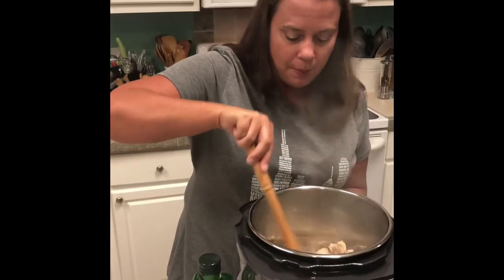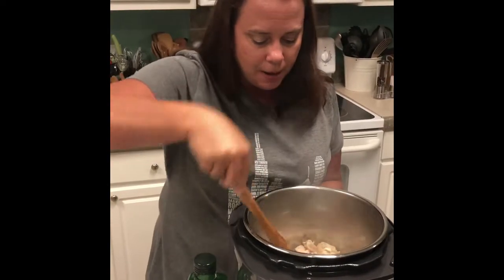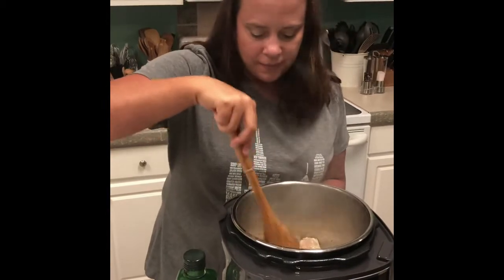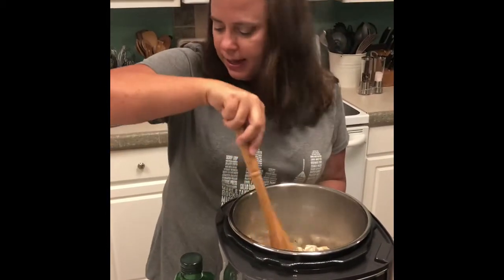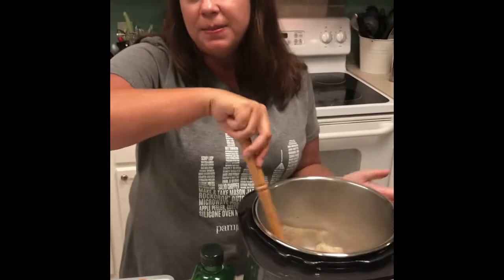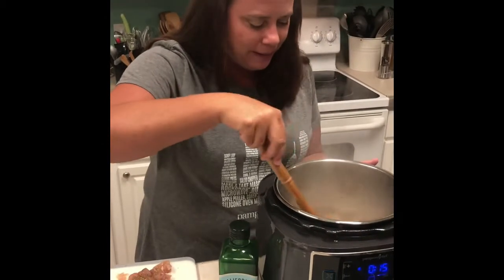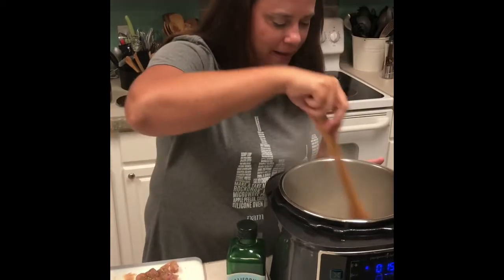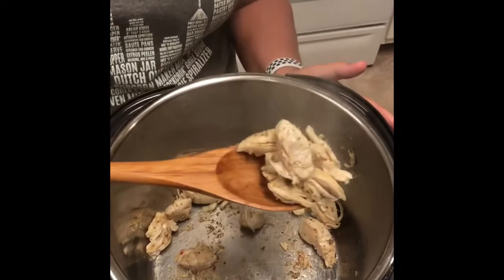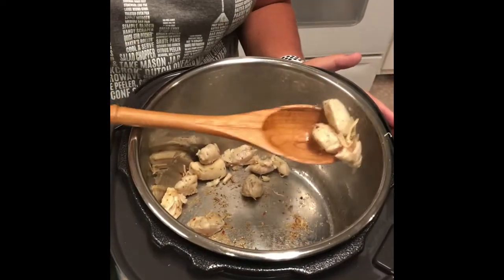Once we have these kind of brown on each side, then we're going to just put them out on a plate and do the other half. I probably could have done the other part all in there at once, but if Pampered Chef tells me to do something, I try to follow the recipe. Okay, that looks great. Like I said, it's not supposed to be cooked through. We're just kind of making it brown on the outside. So we're just going to pop that out.